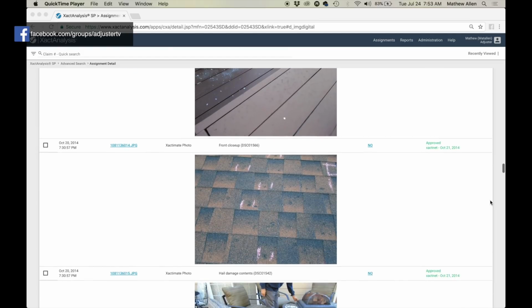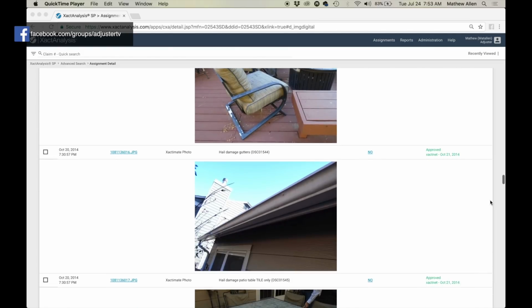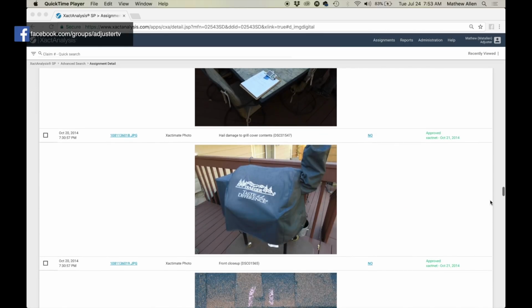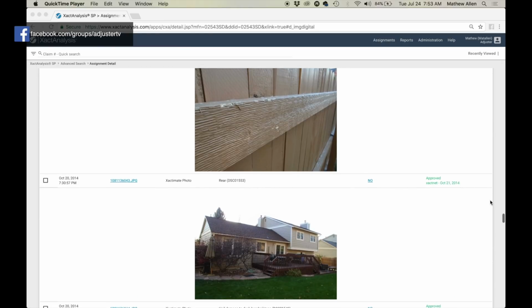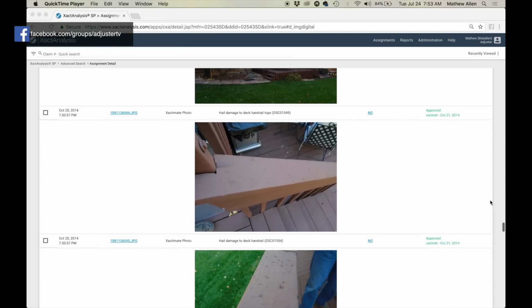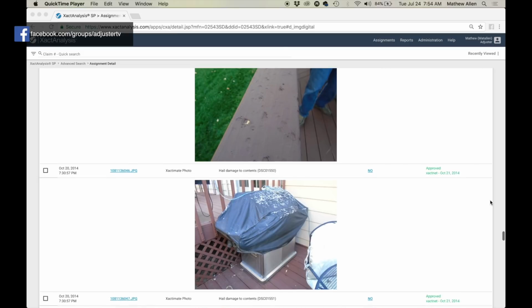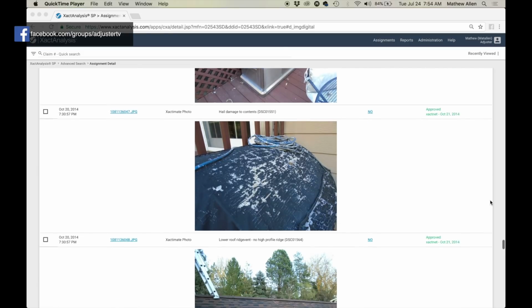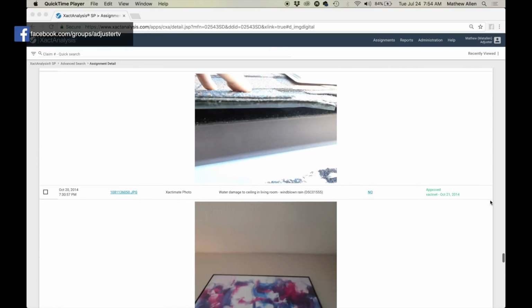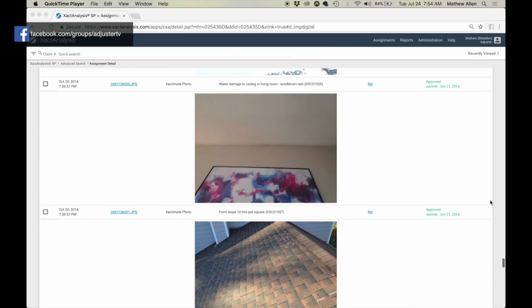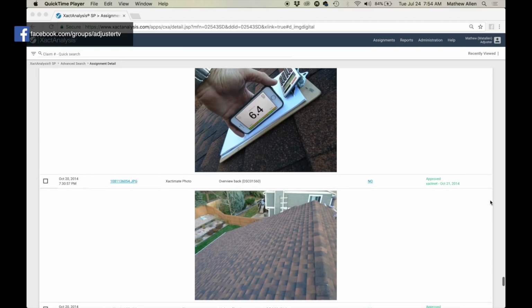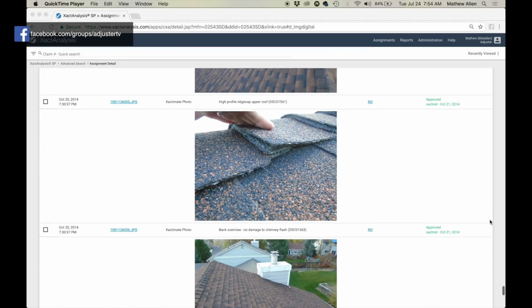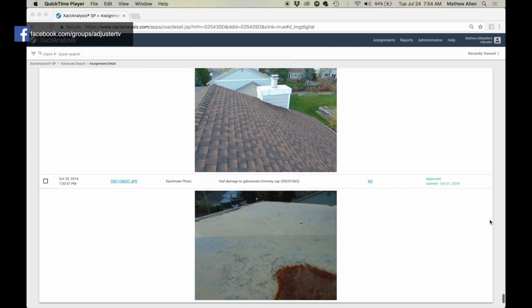These photos are completely out of order. However, the photo report PDF that was uploaded from Xactimate has the photos in the correct order. I'm not going to show that to you guys because it's pretty self-explanatory. But we've got everything in here. We've got the fence, the deck got beat up pretty bad, content stuff. There's my layers. I don't know if there's ice and water. It looks like there's ice and water shield on that one. There's ridge vent up there, you can see, and interior damage. Got the pitch. Everything's in there, so we're good to go on that.